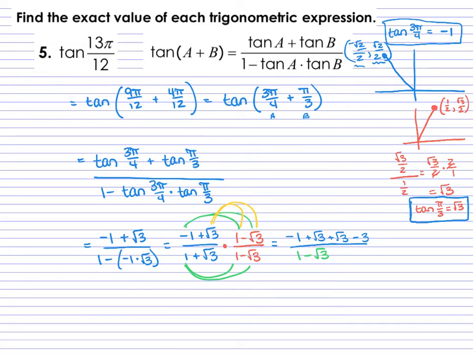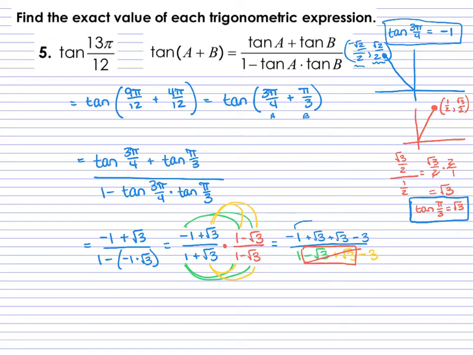And then we've got square root of 3 times 1, so I've got a plus square root of 3. And then a square root of 3 times a negative square root of 3 gives a minus 3. The nice thing with this complex conjugate, the whole point of doing it, is I've got a minus square root of 3 and a plus square root of 3. Those cancel out. So now we have to combine all these together.